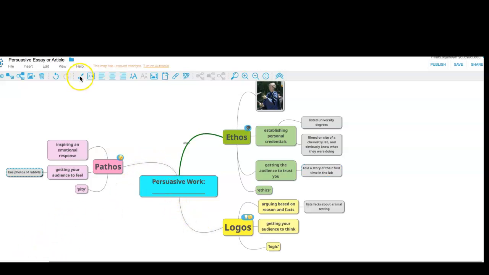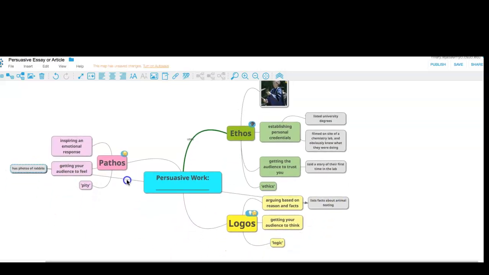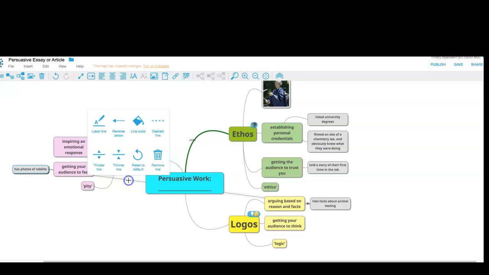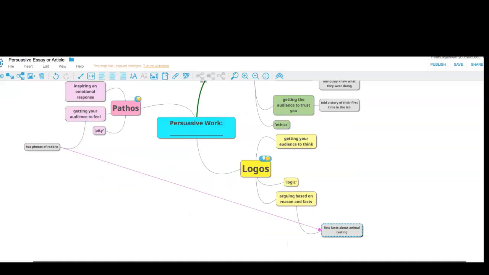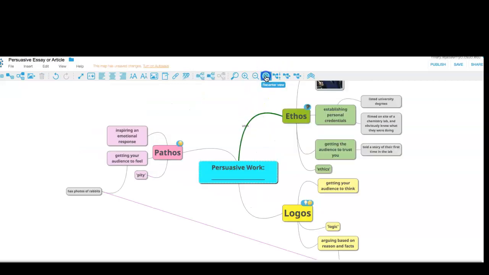You can also connect boxes using connect to another node. And that kind of goes through there, but there it is. Might want to change that color. Here I've moved list facts about animal testing down to here so the connection is clear. And now if I want to recenter everything, I'll go right here.